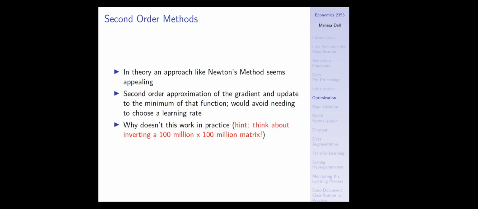And so we kind of have to stick to first order methods for optimization in neural nets because second order methods are just totally infeasible. And there are some approximations to second order methods that let you get around having to invert the Hessian, but in practice they don't really work that well. And so you're unlikely to use them.